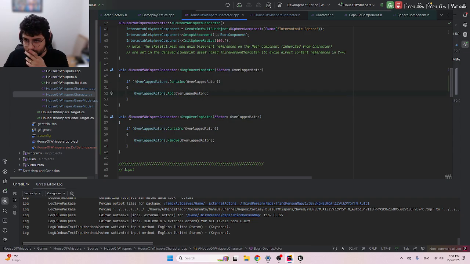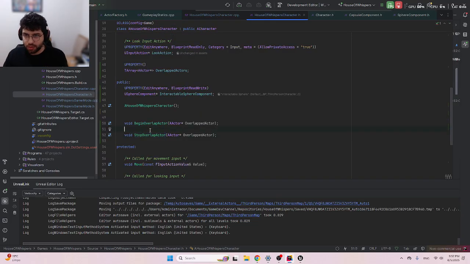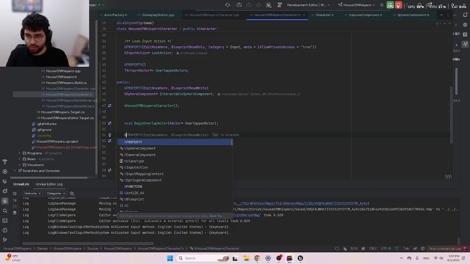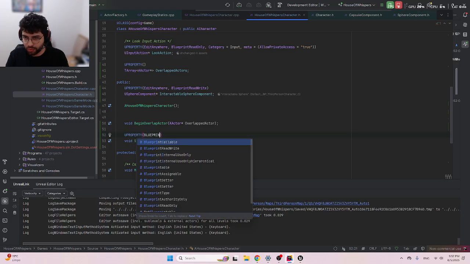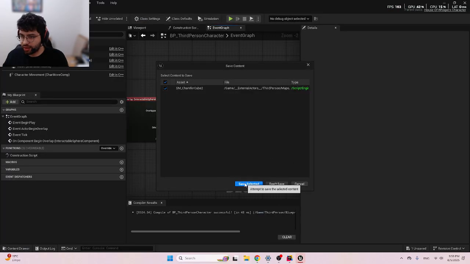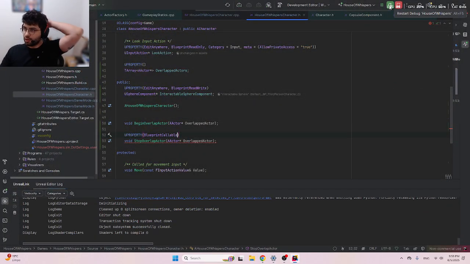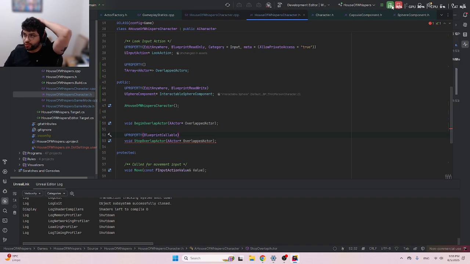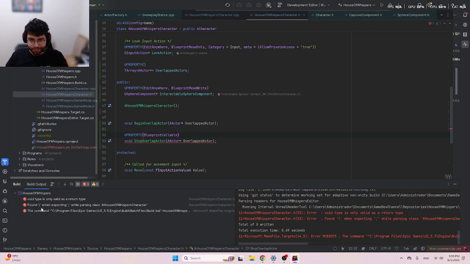Void, property, blueprint callable. Saying that, okay, I don't care. I will just see the error that triggers when I try to compile, and it will be more useful than this message. Okay, void type is only valid as a return type.